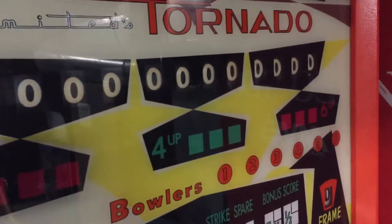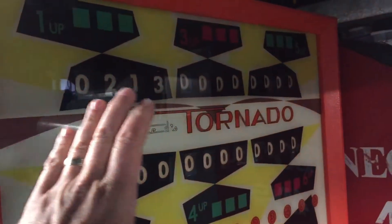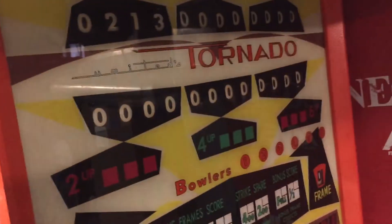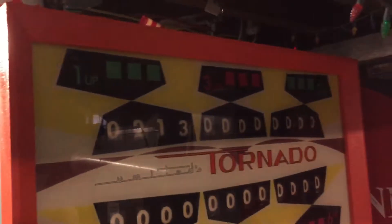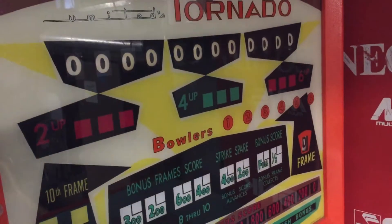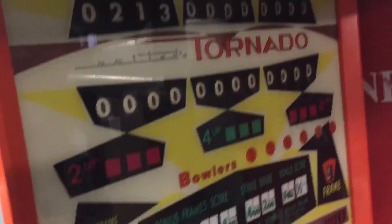There are a lot of light bulbs in here. Unlike a pinball machine, this doesn't swing out — this whole door, you can see the hinges on the bottom, swings down and rests on the pin deck. There are a ton of light bulbs in there. I put some LEDs in there — they work out okay, not great, but it does the job. You're trying to conserve a little power and keep this thing running cool.